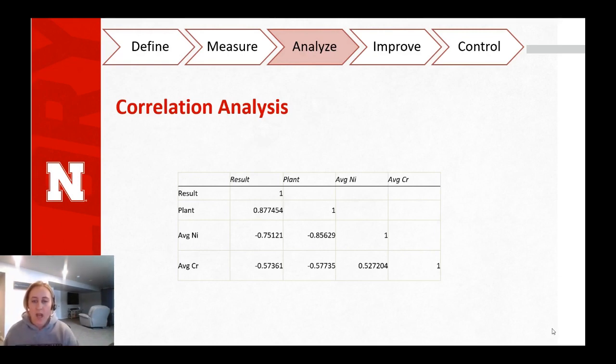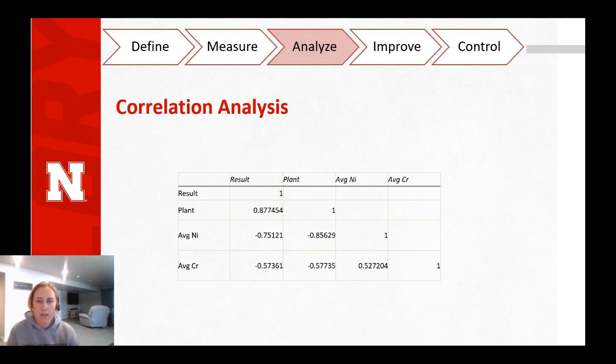Another high point to notice is the nickel thickness, and the plant had a correlation there. We could see that in the control chart as well. There was a high correlation between what plant it was at and the nickel thickness, and that was just when that was plated. So we don't really have a great understanding because they were all plated in the same plating line on the same plating racks. More to come on that analysis, more data to be dug into.